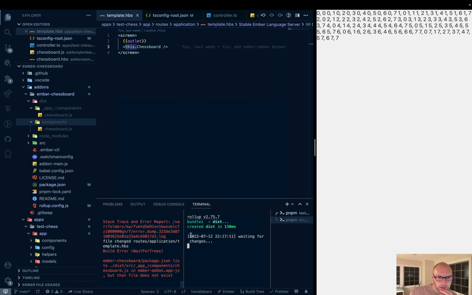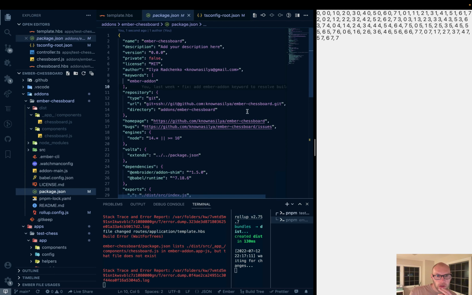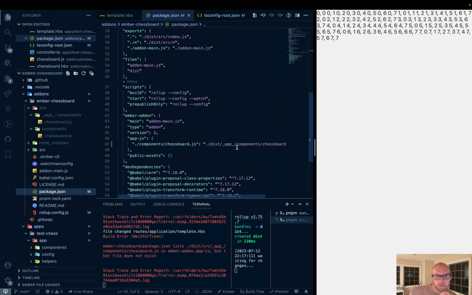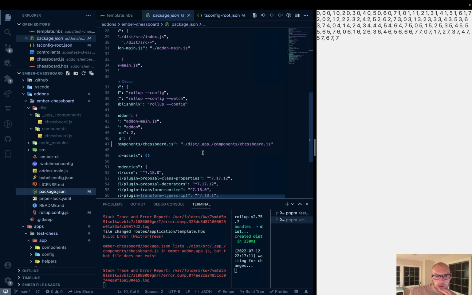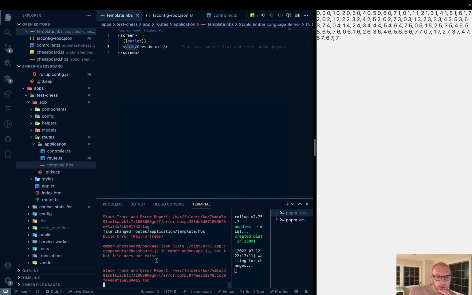Let's see here. Okay, chessboard package, dist, app, components, chessboard.js. Chessboard, I mean, that's there. I don't see any issues with that. Oh, it lists it, but it doesn't exist.